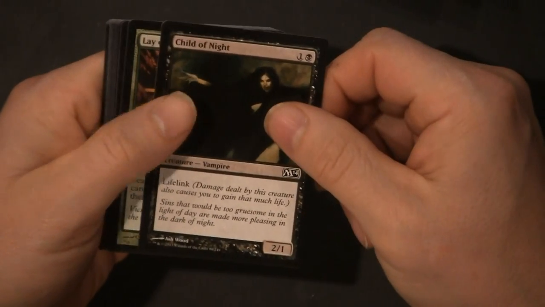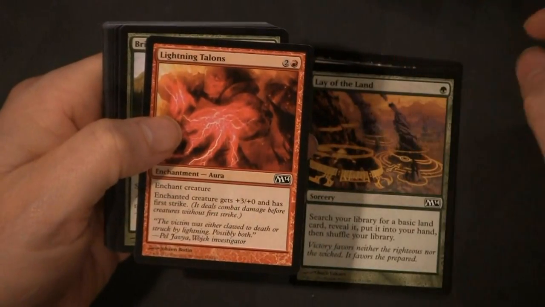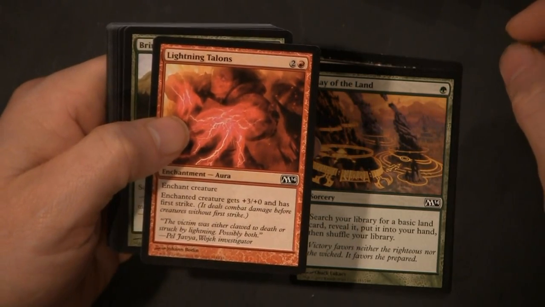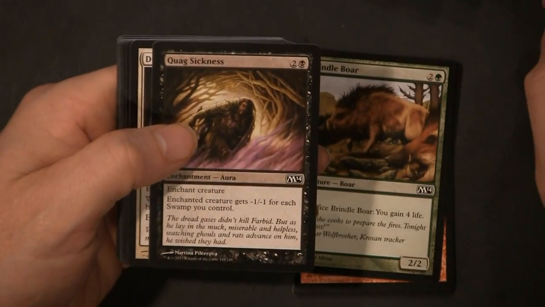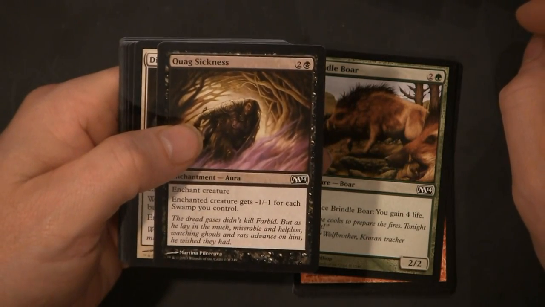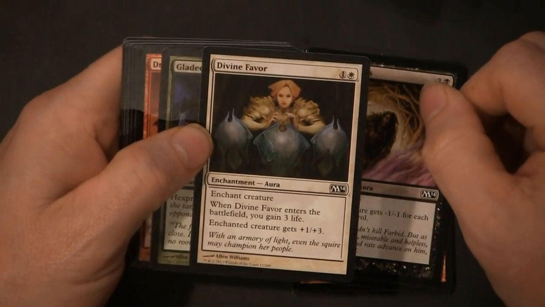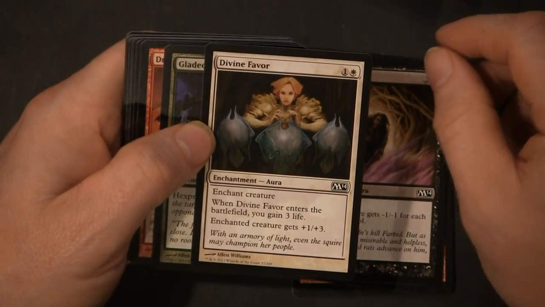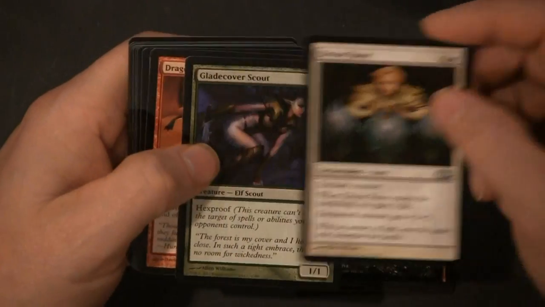Lifelink from Child of the Night. It was a 2-drop, 2/1. Not so bad. Another Lay of the Land. Lightning Talons, which is Enchant Creature. Enchanted Creature gets +3/+0 and has First Strike. Brindleboar again. Quag Sickness. Enchant Creature. Enchanted Creature gets -1/-1 for each Swamp you control. Well, that could be a creature ender. Divine Favor. Enchant Creature. When Divine Favor enters the battlefield, you gain 3 life. Enchanted Creature gets +1/+3. Which, now that I read it, I'm pretty sure that's a reprint.